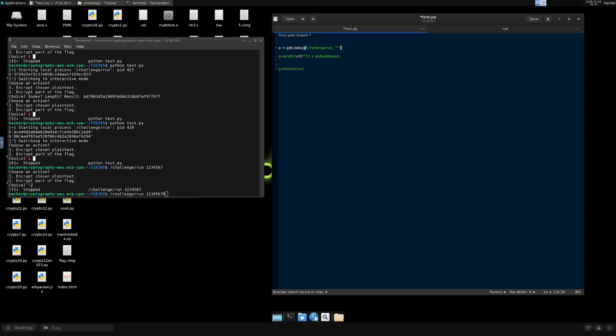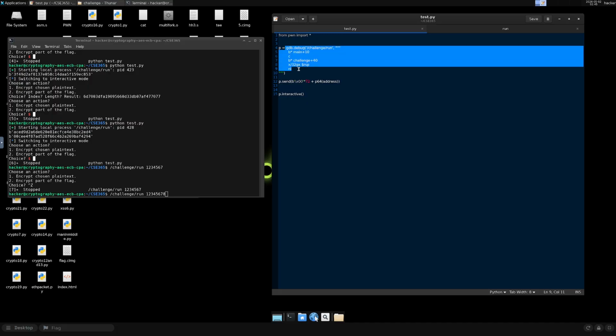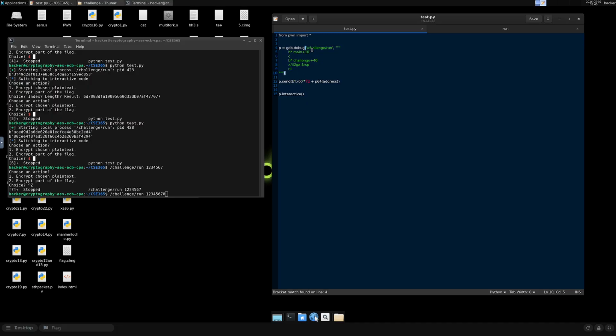The second thing you can do is add triple quotes as a second argument to gdb.debug and add in automated commands for GDB. So say I want a breakpoint at main plus 10, and then we want to continue to that, and maybe we need a breakpoint at challenge plus 40. We don't want to continue to that yet, but maybe we want to print out the stack once we're at main plus 10, and then we want to go in one more instruction. We can do that, and that's our script. Every time we run this, it runs /challenge/run and automatically runs these GDB commands.